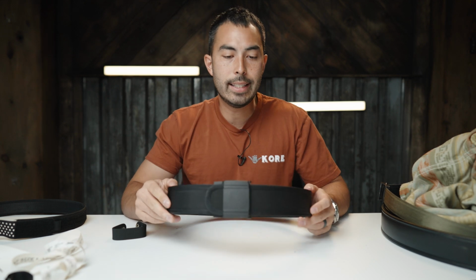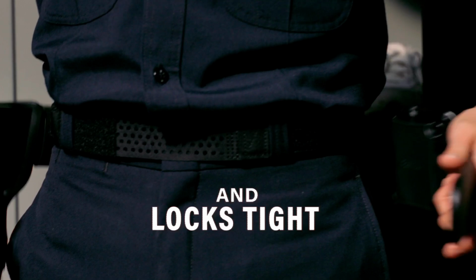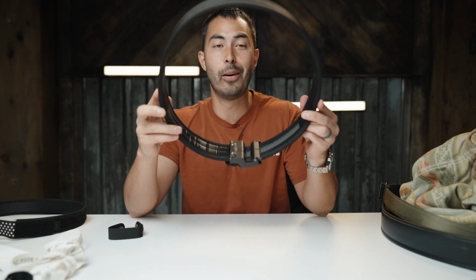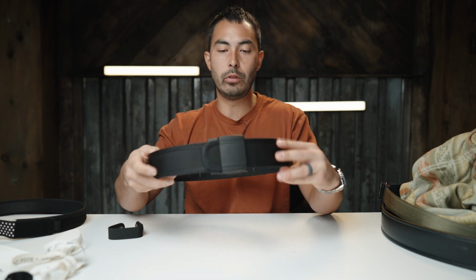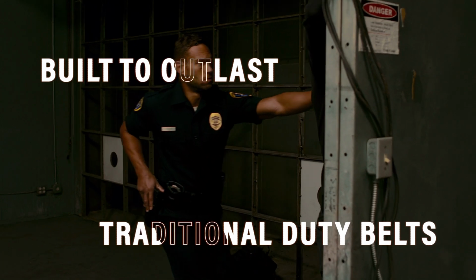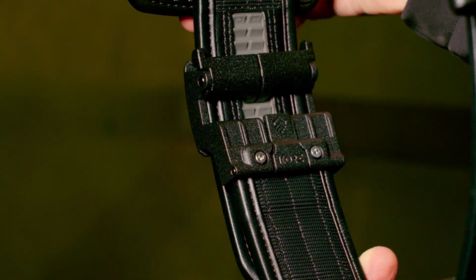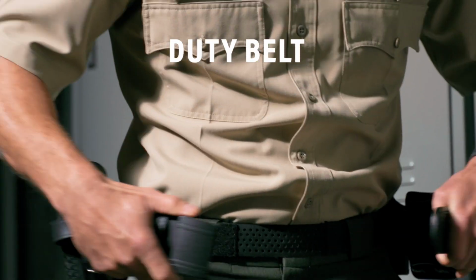There we have it. This is the world's first micro-adjustable duty belt made by Core. I've worn their stuff forever. You literally saw me take off my Core belt to put this on right now. Like, that is how much I use these things. Track system, very innovative. Dual belt system, very innovative. Made for people that use guns. That's what I like about it. These things are not just belts that we're sort of making work in our industry. These are belts designed specifically for our industry. So I think they knocked it out of the park.